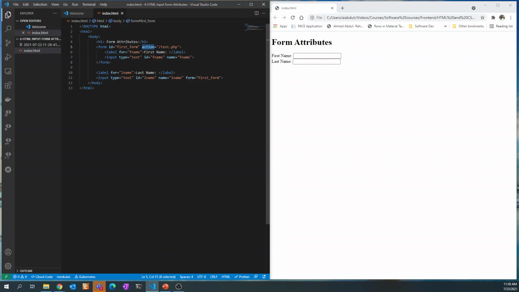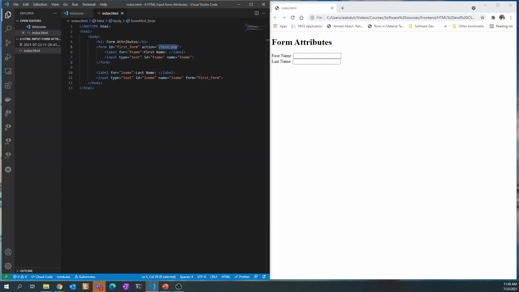The value of this action is the URL of the file that's going to process this form. It's usually going to be a back end file, PHP, Django, any of the technologies you want to use to process this form, and that is the URL you're going to put here. So that is what the action is.